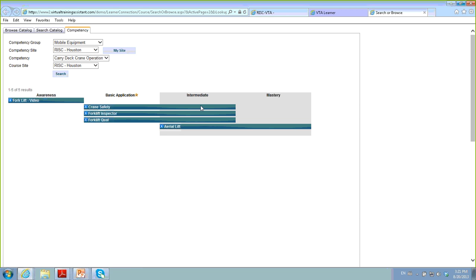At the basic application to intermediate level, I have a crane safety course, a forklift inspector course, a forklift qualification course, and then this aerial lift course that helps support me up to a mastery level. Again, generally, these are things that support my development, versus saying what my level of competence is.